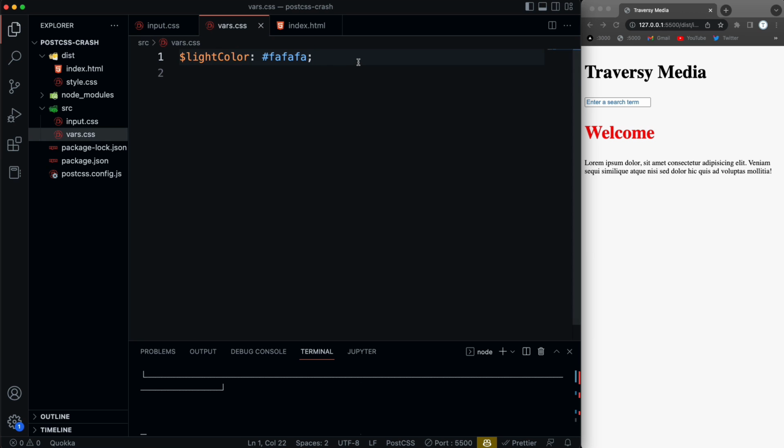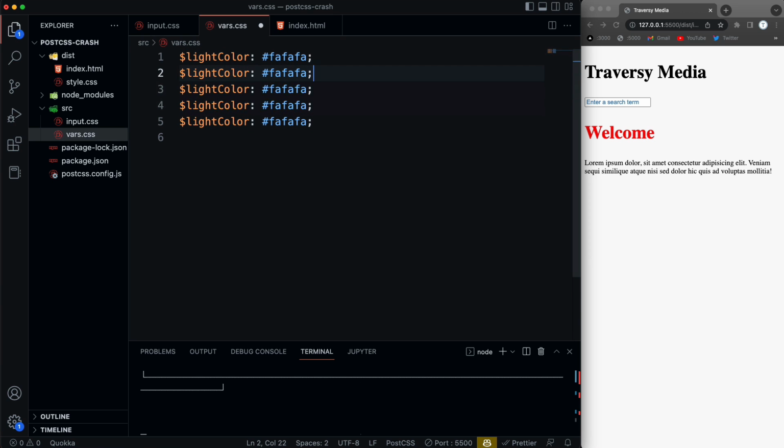Now I'm just going to add a couple other variables here. So we're going to do dark color, and I'm going to set that to 333, which is a really dark gray. And then for the cards, I'm going to have border width, and for that we'll do 2 pixels.